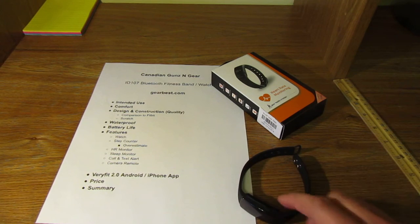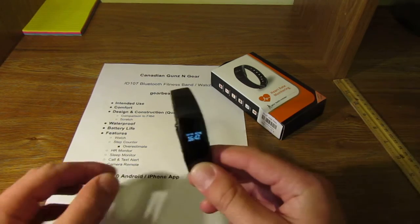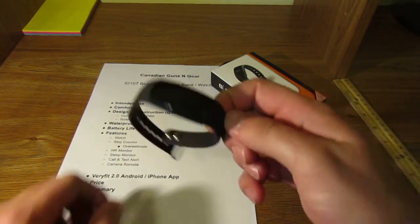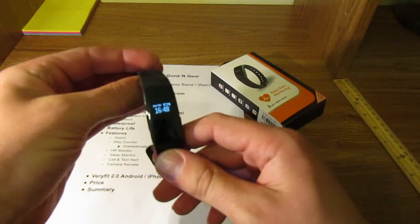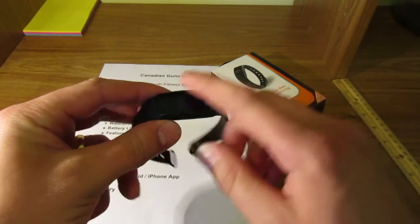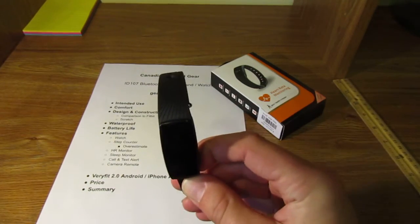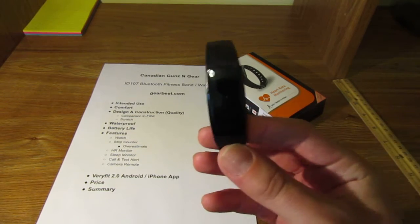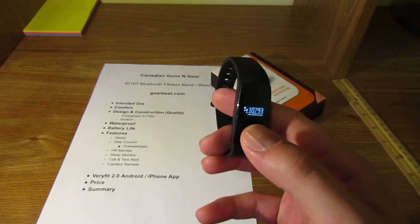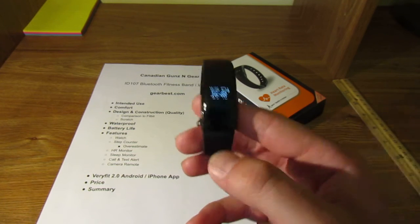So, the features. We'll go into the features as I spoke about earlier. The first one is the fact that it's a watch. As you can see, it pops up with the time there. It's designed so that when it's on your wrist and you look up as if you're looking at your watch, it'll display the time. All the other time it's not actually on, so it doesn't waste battery life. It pulls your time from your phone, so when you sync it up with your phone, it pulls the time off that. I have it in 24-hour clock mode, as you can see there.